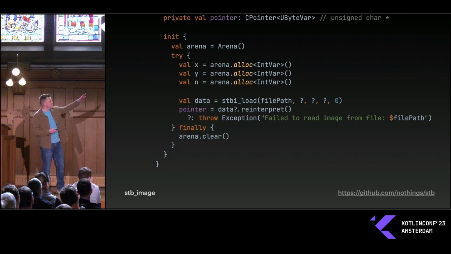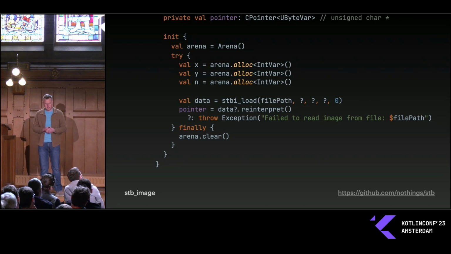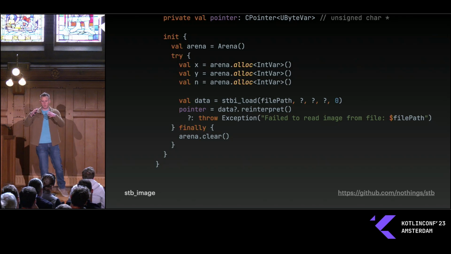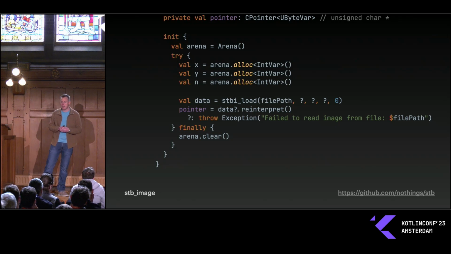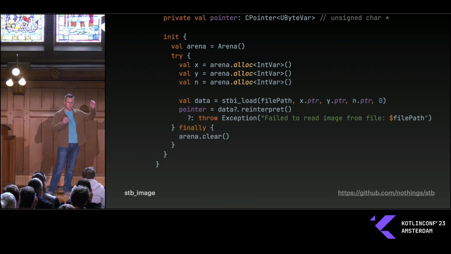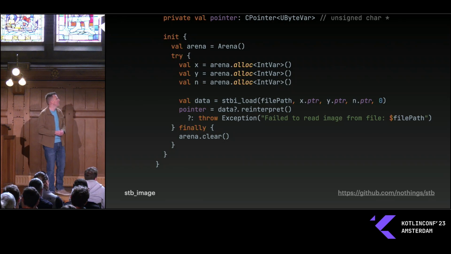So we allocate some memory within this arena for 3 ints. These ints technically have values of probably whatever happened to be in that space of RAM. But the important thing here is that we can get pointers to them. So now we have a stable chunk of memory that we can pass to the STBI load function so that it can fill that memory with information.